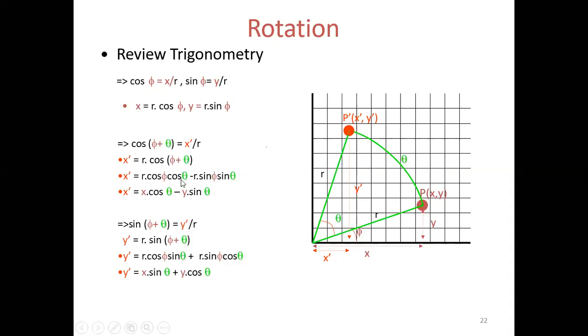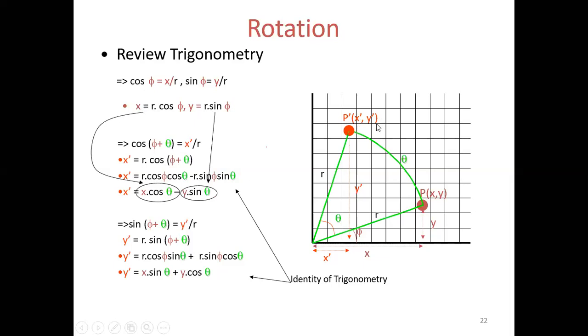So we applied that equation, and from there we replaced the values. You see here, the r cos phi can be replaced by x, and here the r sin phi can be replaced by y. So this is very basic. We first used the equation for the trigonometric cos theta and sin theta, and from there we first found the value of x equals r cos phi, y equals r sin phi, and then again we applied this for this point as well.